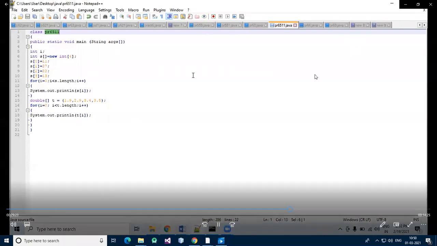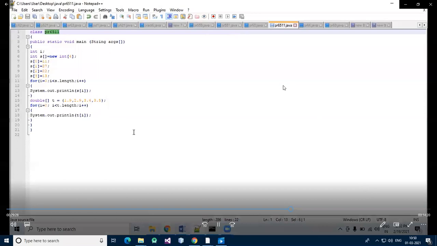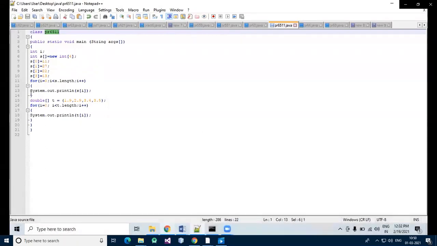So here, see, we put the string. This is a single dimensional array program. Here we are putting all the numbers, up to 4: 1 2 3 4, right? Then we pass the for loop and give the condition. Then we have to print this as integer, with System.out.print, and then double 1.9, 2.9. So we are passing the for loop here and the particular object of double. We will get both after running the program.